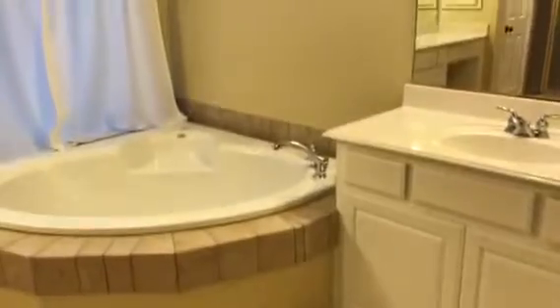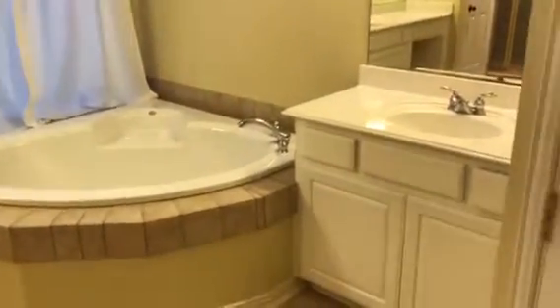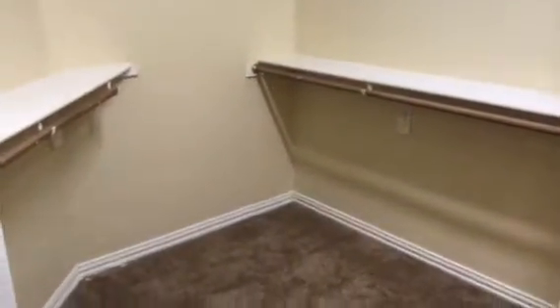Going into the master bathroom — here we are. This is the shower area here. This is the toilet area here, all cleaned nicely and painted a fresh coat. There's the bathtub area with the sink included. And then right here — what a pretty little room. We've got a master bath closet that has been completely painted. Looks absolutely gorgeous in there, a very pretty master bath closet — nice enough to live in.